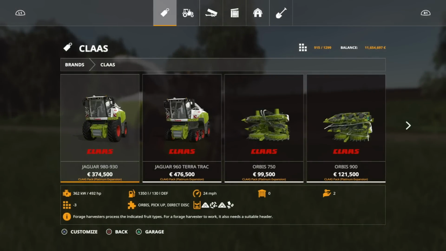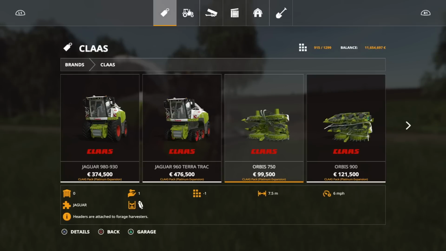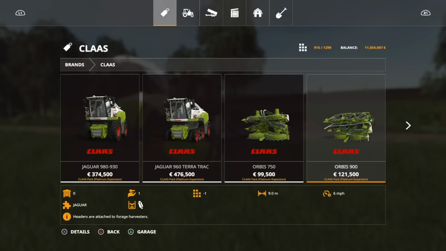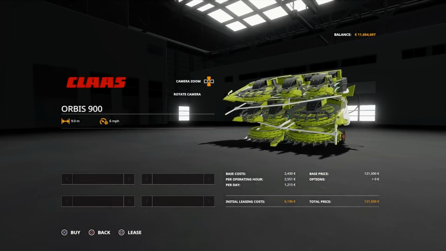We'll have a look at the Jaguar Terra Trac in a minute, but this comes with options. We've got the Orbis 750 and the Orbis 900. These are your corn headers for doing chaffing for silage harvesting. The Orbis 750 is a 7.5 metre, and that will set you back 9 slots. The Orbis 900 is a 9 metre and will set you back 8 slots, 99,500 and 121,500 respectively for those headers. Now these headers will work on both of the forage harvesters. There are no options available other than what you get on both of those.